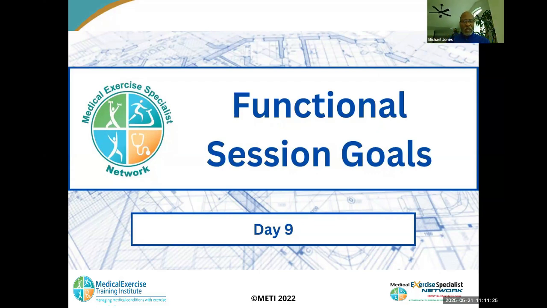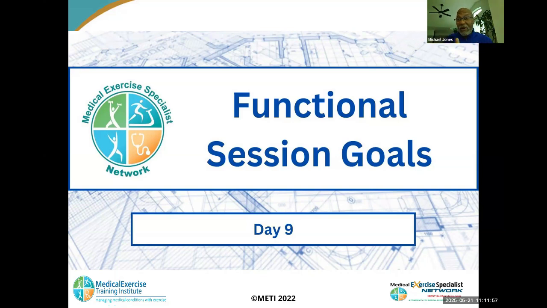We put functional session goals. Folks, please remember, medical exercise training is beyond personal training. Personal training is about aesthetics, losing weight, feeling better, being fit, healthy, all that kind of stuff. Great, no problem. But medical exercise training now is the client has a functional deficit that is still lingering. And with that deficit, it's a residual deficit left over after physical therapy, chiropractic care, medical care. So now that deficit is causing a loss in functional capability.